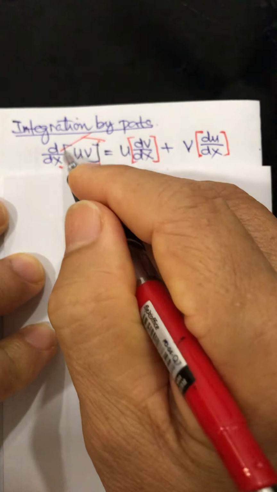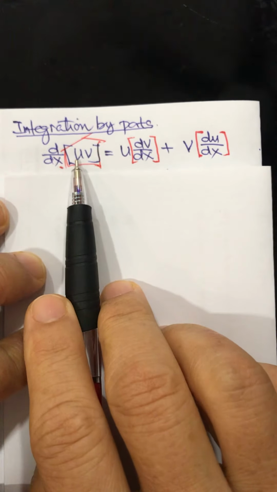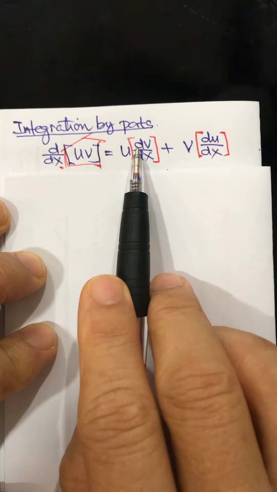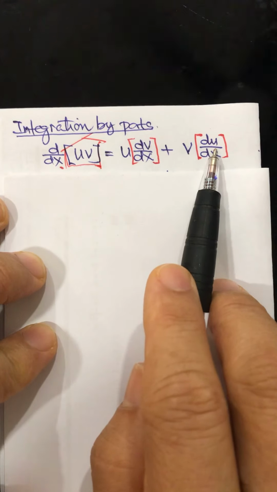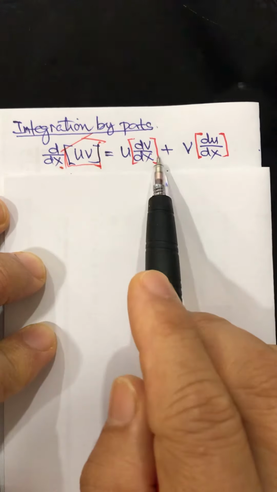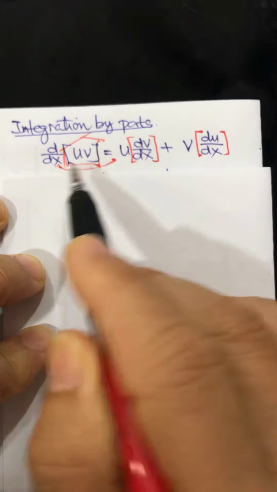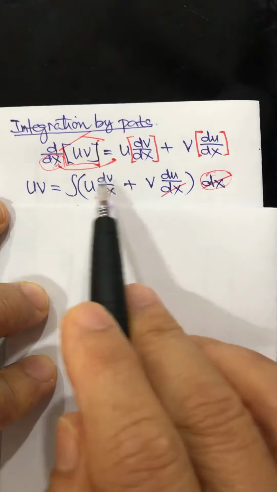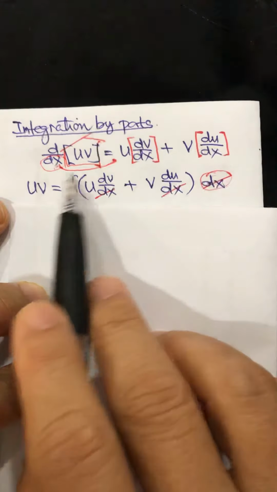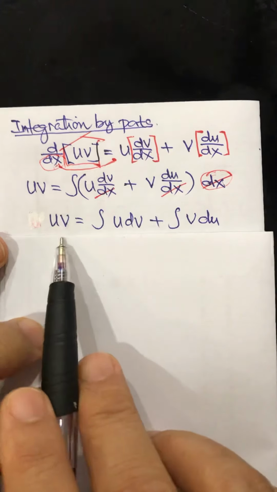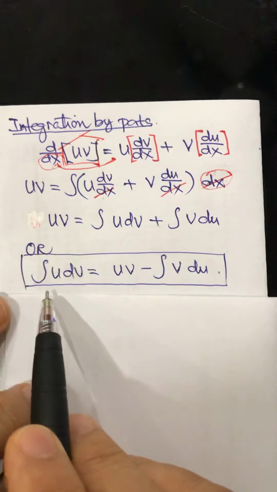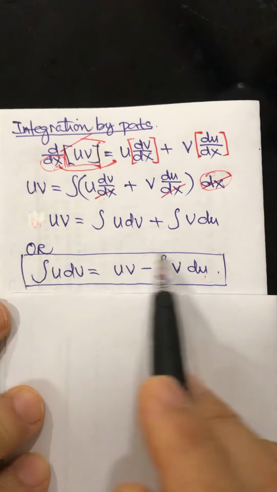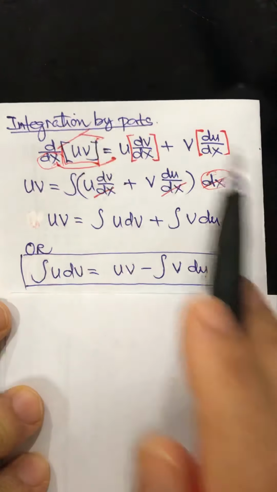Both of these are variables, not constants like 1, 2, 3. So when you want to differentiate, you differentiate the v, and then you differentiate the u. When you differentiate, you bring the dx over here. This dx will come to here, and then this d will come here, and the integral of this becomes uv. That means uv is, then this one can cancel, you get this, therefore finally you get this. So this formula is used when you are using integration by parts.